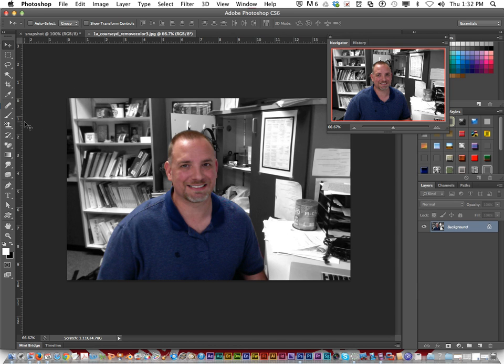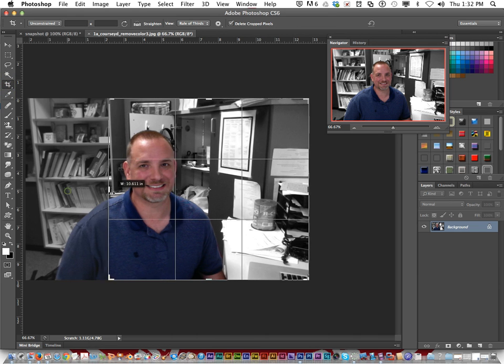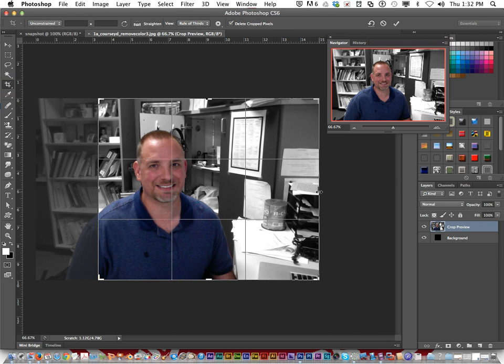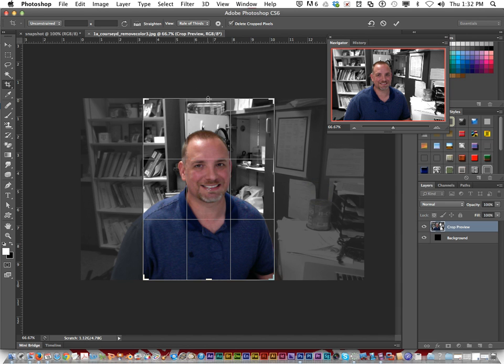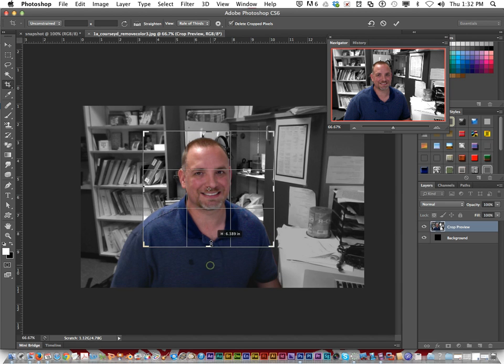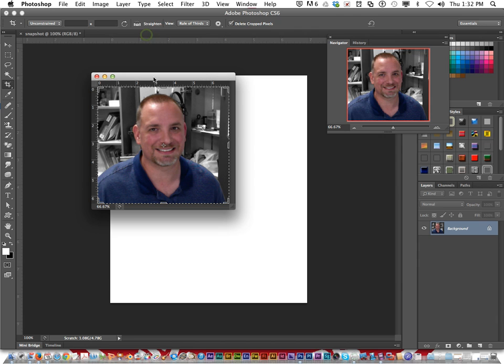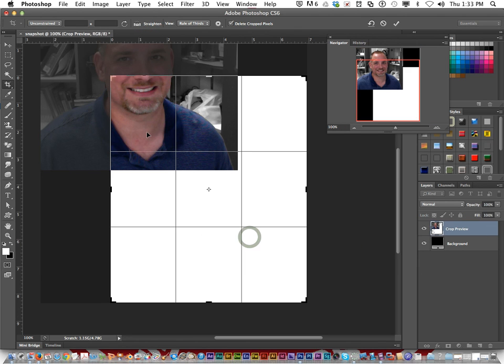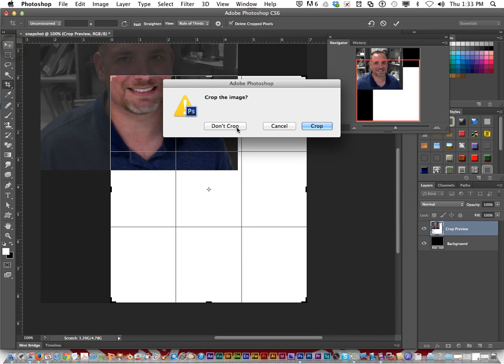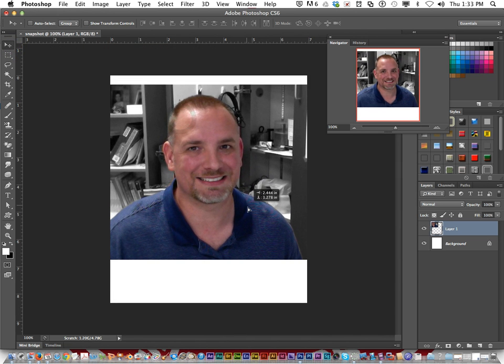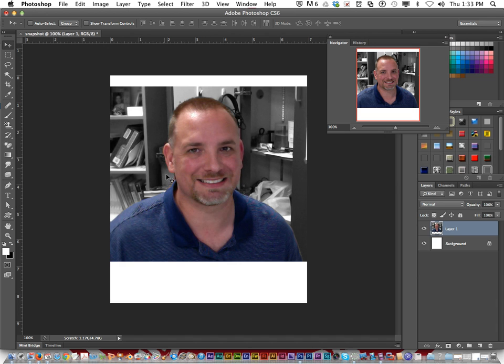So what I'm going to do is crop. So I'm going to set it up for profile, in a nice area for what I plan on doing with the layout. And double click, and then I crop. Now I got this layer, and I'm going to place it right in here. Now this is obviously too big. I can't have the whole thing be in my picture. It just wouldn't be good design.